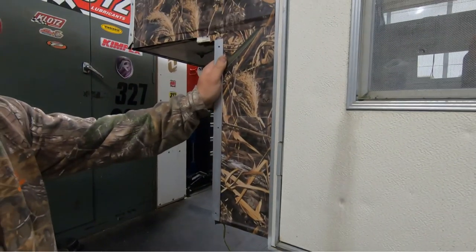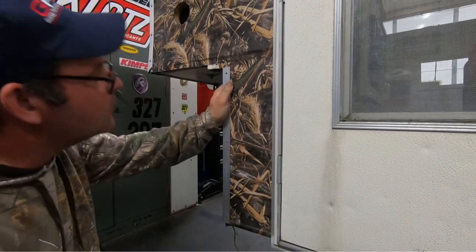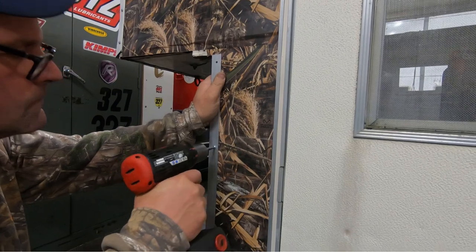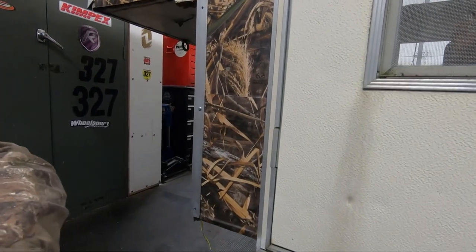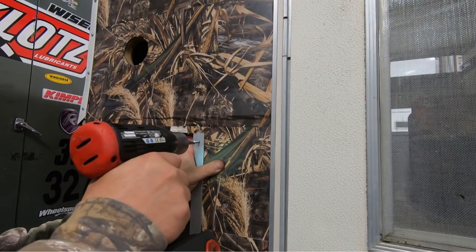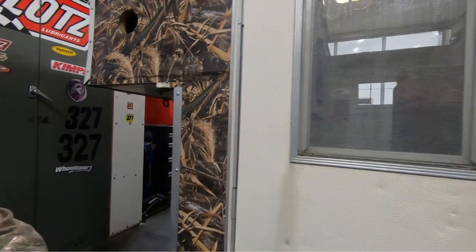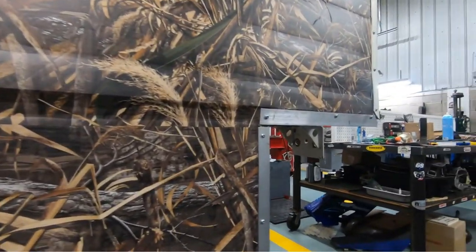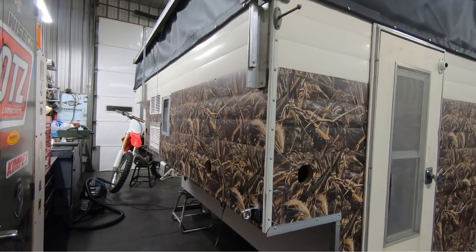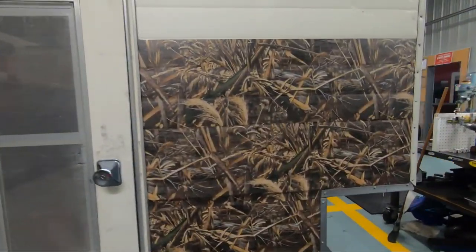Aluminum trim. Making it sexy. Finishes it off a lot nicer. All the graphics are on, the aluminum trim is installed, and it's all finished.